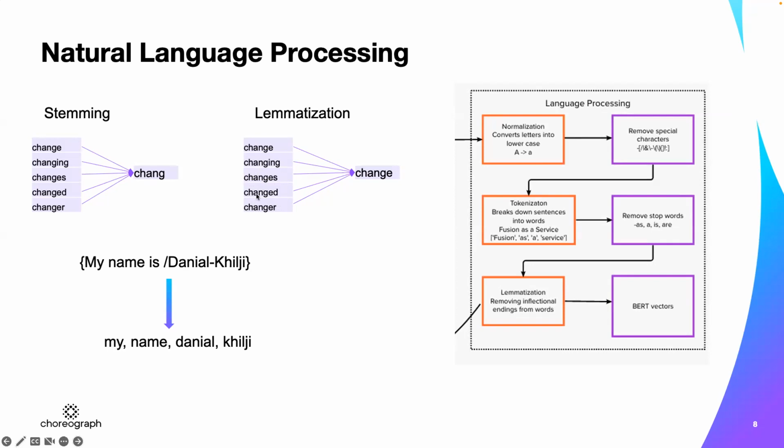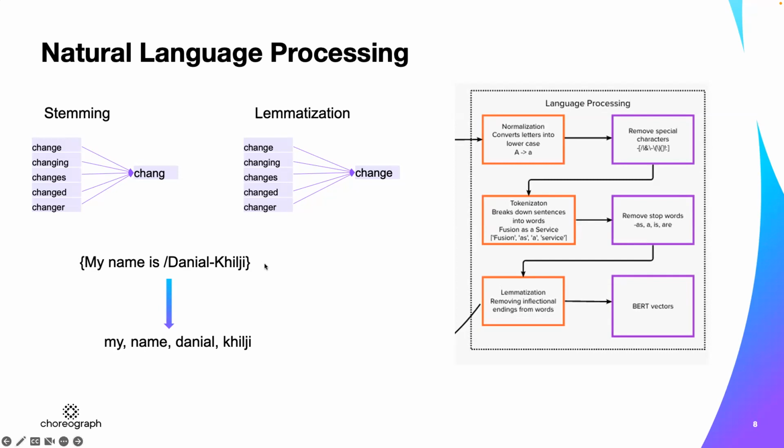But if we lemmatize both of the feature names, maybe one of them contains changes and one of them contains changed, and we change them into the word change, then we have a very common word in both of the different names. And when we do the similarity matching, we will get a very high similarity score between these two matches. And then after that, we generate some vector embeddings, and we will also get to why we really need to generate the BERT embeddings.